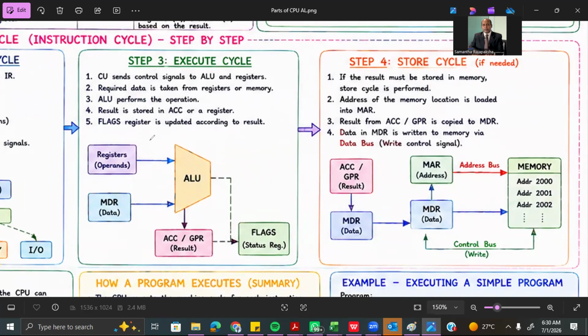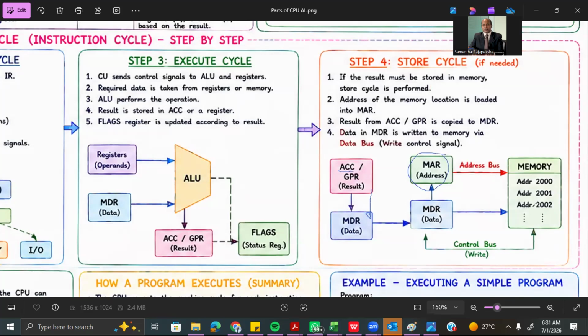Once the ALU does the calculations, the results will be stored in this register called ACC or accumulator, or sometimes general purpose registers. Through that, we can send the data to the memory data register, and then this data will be sent to the given location based on the memory address, and we can save this data in the given memory location.